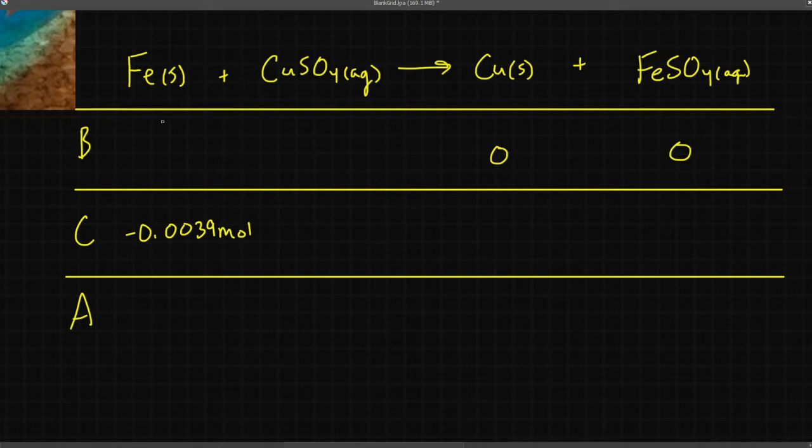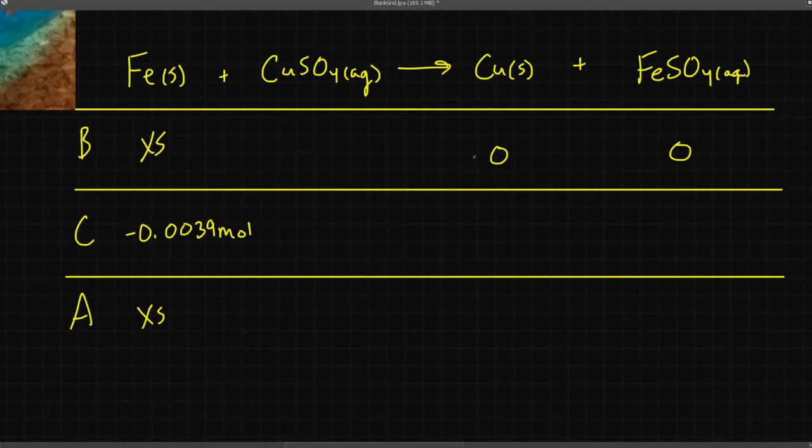The iron here, we had an entire nail, and I don't know how big that is, but I know that it was enough to do this reaction. So we have a symbol for that. Excess. By the way, you actually could figure out the value that goes here. You're welcome to. If you did it, it will not be marked wrong. I just personally am fine with calling that excess because I know that we had more than enough nail. And when we end, we still have nail left over. So again, we have more than enough nail.